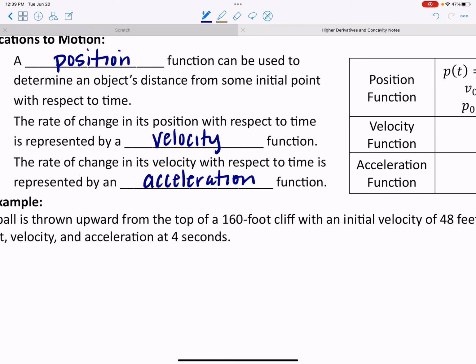Okay, and just to be clear with this word velocity, you might be thinking speed. It's the same thing, basically, except speed is always positive, and when we make calculations here, we may end up with a negative velocity or a positive velocity, but it's really just directional, because the velocity is the slope of the position function, right? The rate of change in the position. Position could be positive if we're moving in a positive direction from our initial point, or if we go in a negative direction from our original, or farther away from where we started in a different direction, we could have a negative velocity. So velocity is positive when we're moving one way from our initial point, and negative if we're going the other way from our initial point. So that's really just directional. And then acceleration could be positive or negative as well, because we could be increasing our velocity or decreasing our velocity. Hopefully that makes sense.